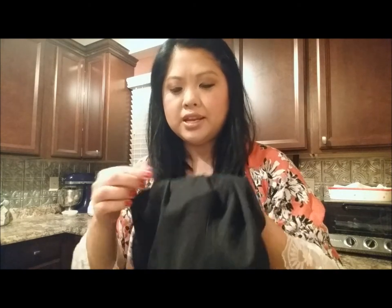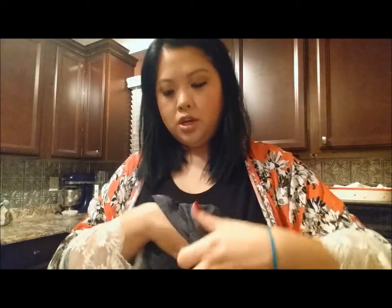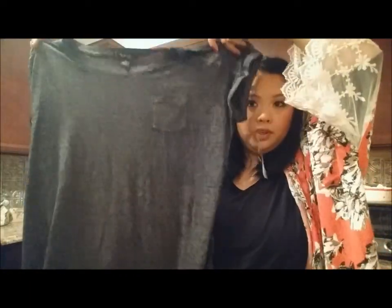I have like 3 or 4 pairs of black jeans like this but they're getting to the point where you're not sure if they're gray or black. So I got rid of one that was really bad and replaced it with these. Style and Code also has these t-shirts that are just so comfortable and soft — I couldn't believe it. They look like a regular t-shirt but they're soft and have kind of that burnout look with a little bitty pocket. I can't believe how soft they are for the price.